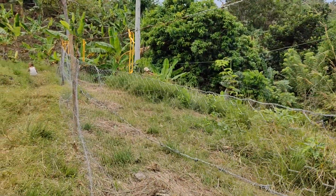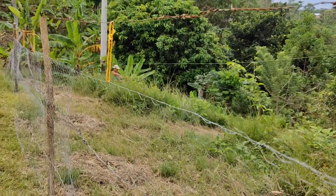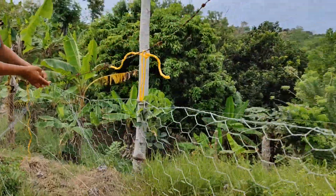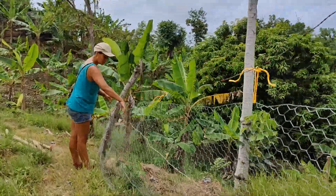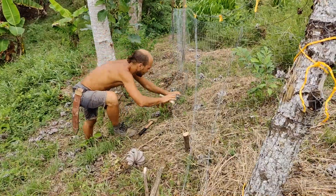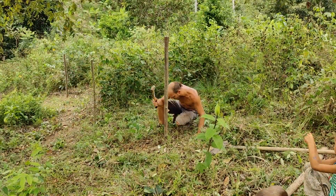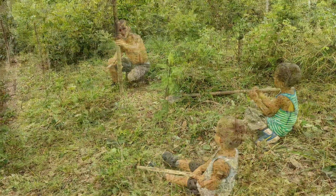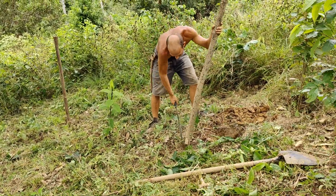We also continued working on our new vegetable garden. First we wanted the fence a little bit more tense, so we tied it to the barbed wire on top of the fence. We made some wooden nails and pinned it to the floor. Since we only made half of the fence, we put the rest of the posts. Now we only have to put the chicken wire, but we doubt we'll have enough. We only get chicken wire in Monteria, not in Necoclii, so we'll have to figure that out.